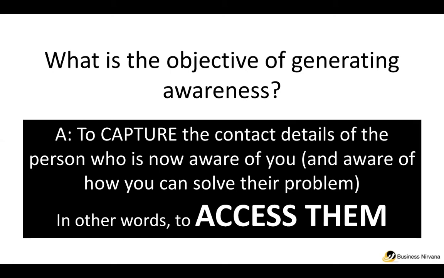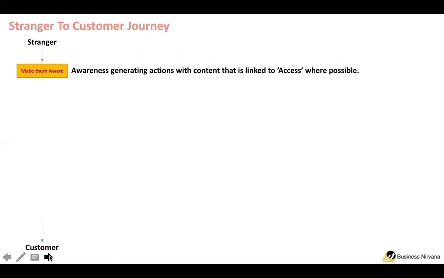So, for example, I gave this example last time. If I want to invite all of you to my birthday party, let's say, but I don't know how to access you, then I can't. There's no way that I can get you to do what I want you to do without being able to reach you. So this is really the big objective, because awareness is a funny thing, right?